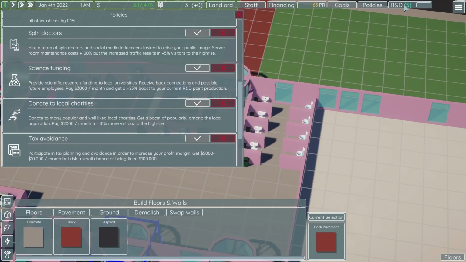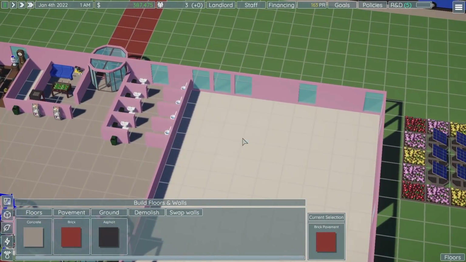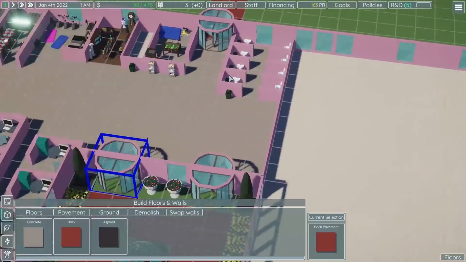Oh yeah, we've got research. I forgot about that. How about we pay $3,000 a month to get a 25% boost to our current R&D point production? I think that sounds good. Let's go for that. Let's go for some science funding. That sounds fun. Right, yes, we need to do our R&D. Maybe we'll tuck that over here near to the loos. I kind of think we might need more toilets.